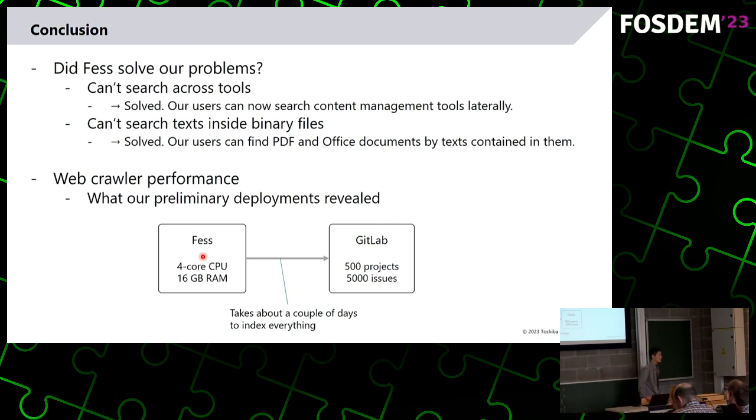Just a short one. You said indexing takes about several days for this project. What about re-indexing? If content changes, is it a new index all the time, making the whole index new? Or is it fast to re-index just certain documents? So the question is, after indexing everything, in the subsequent runs of the web crawlers, are they updated incrementally and faster, or do we have to re-index everything?